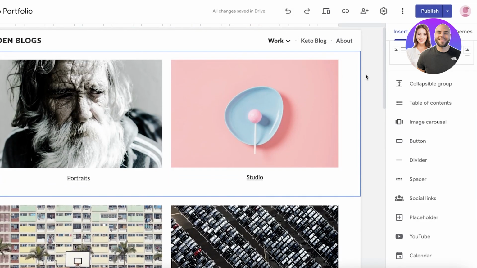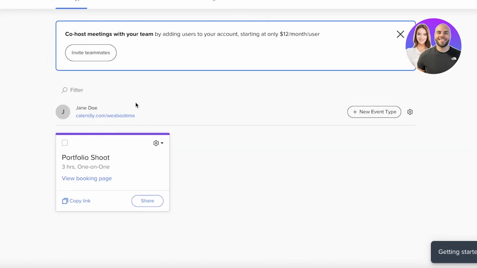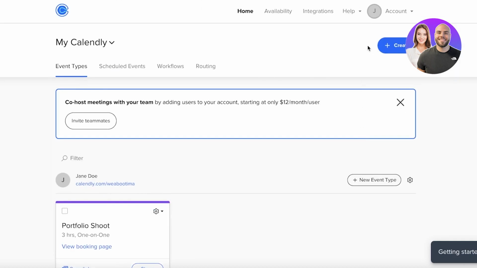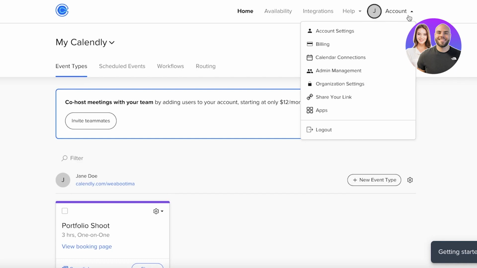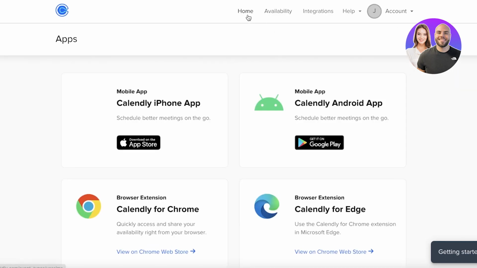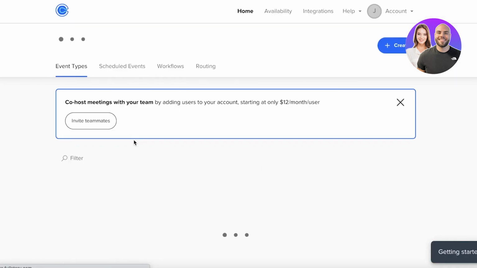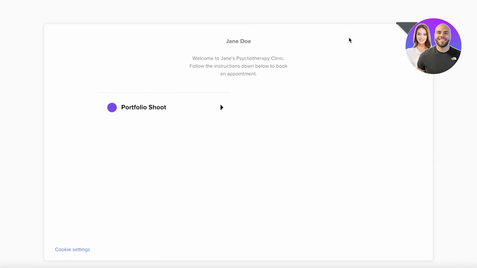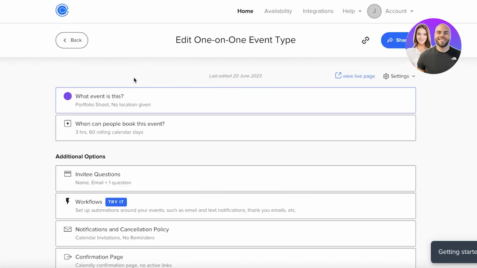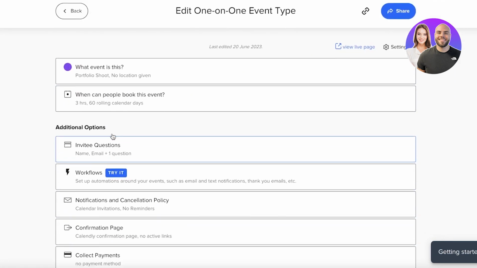A more good looking version, or a more visually appealing version of the same method, is once you create your event on Calendly, what you're going to do is you can actually embed Calendly onto your website. So for that, let's go back into our Calendly home. Let's view our Calendly profile over here. So this is what our profile is currently looking like. And if I open up my event, this is my event.